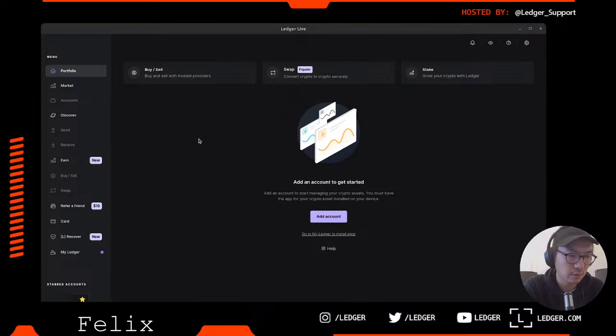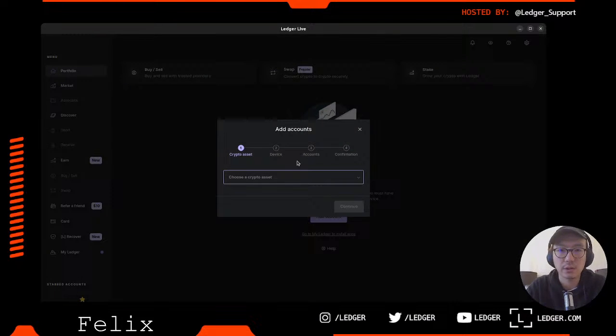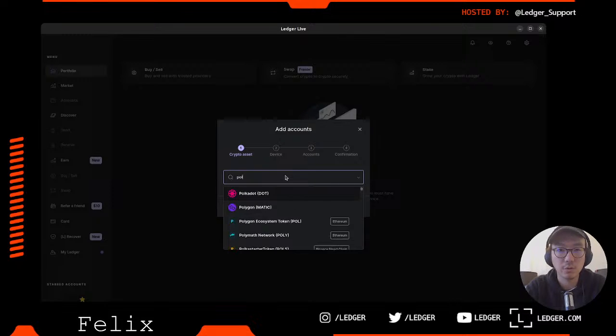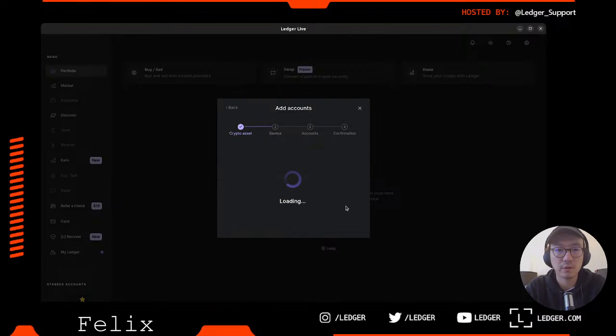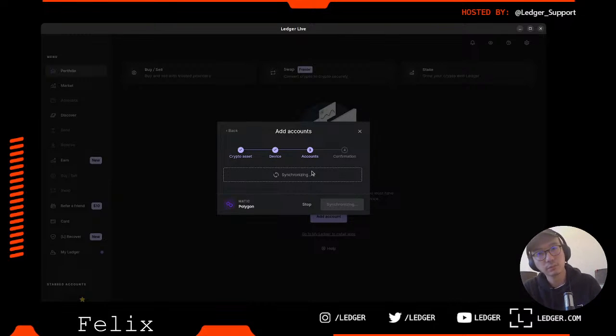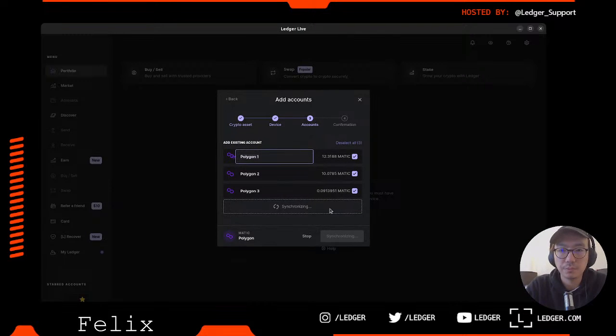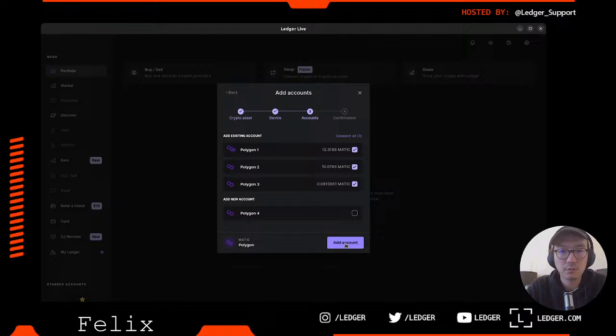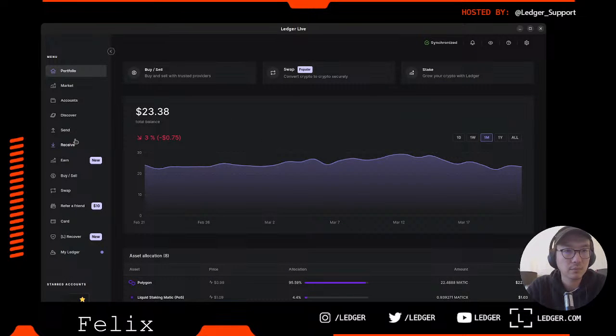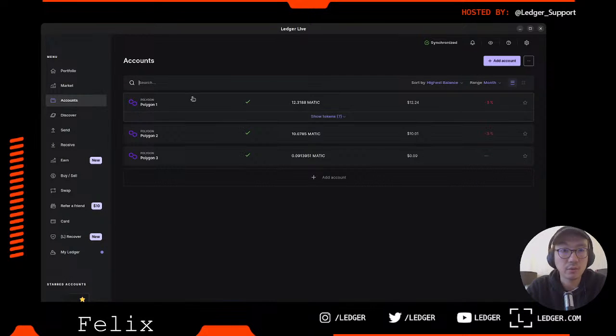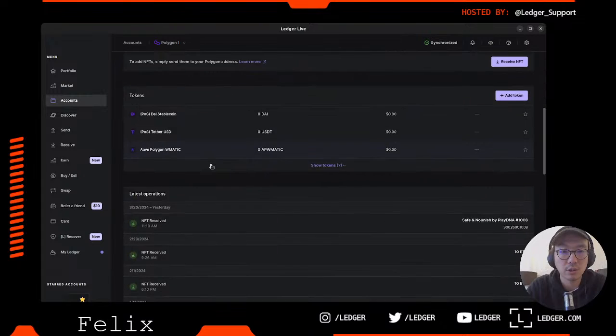The 3 dots missing is very interesting because I normally just right click to hide. Let me get my Polygon account added because I would assume there's going to be quite a few NFTs on Polygon that are spam. Boom, boom. Okay. Let's have a look under the account. So let's just try having a look there.